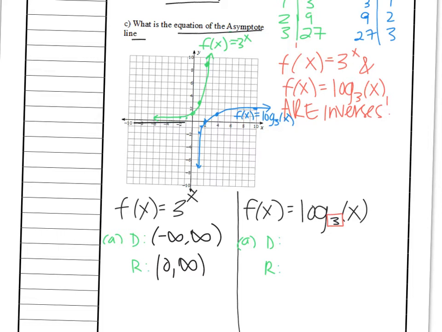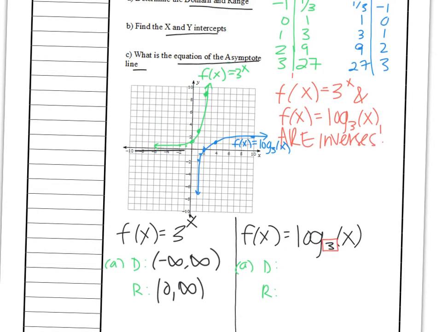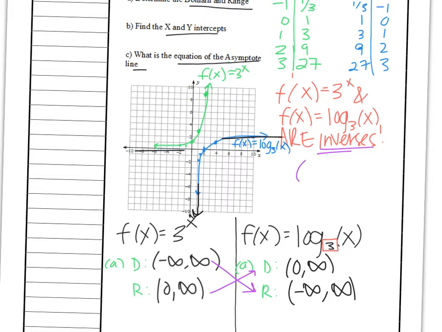And then for the log graph, the blue graph, domain, well, it looks like it's never going to get close to 0. But it can go to the right forever. So that's infinity. And then the range goes from negative infinity as low as possible up to positive infinity. It's just going to grow pretty slowly. So if you, again, notice what happened here, the domain and the range switch spots. And that's got to be true because these are inverses, so again, we switch x and y.